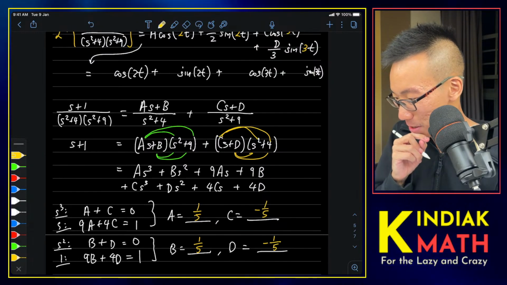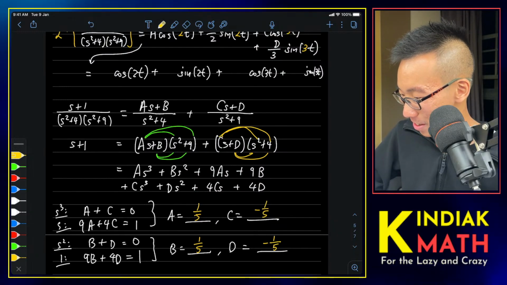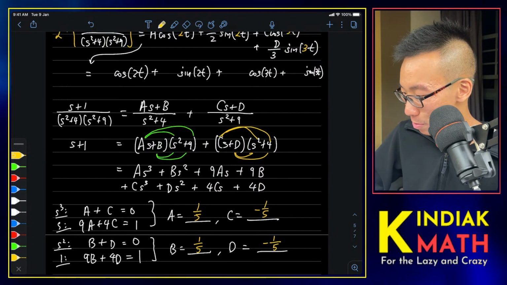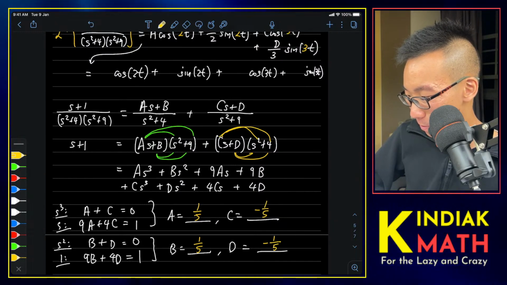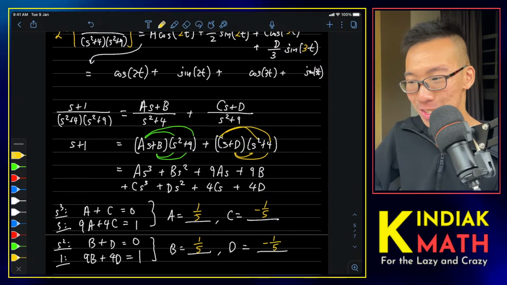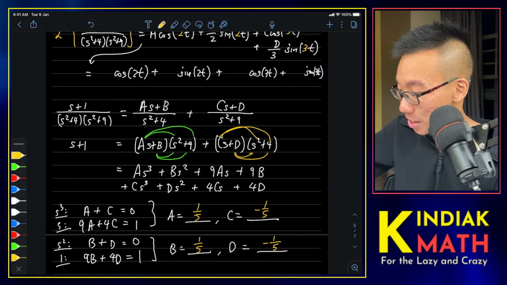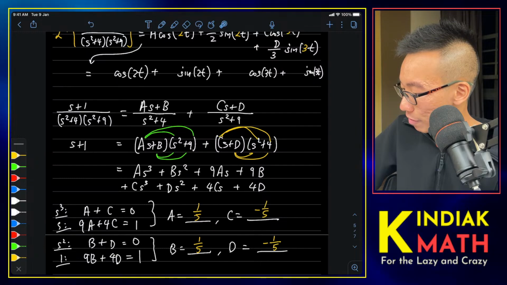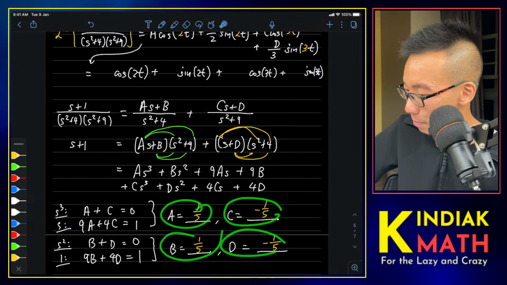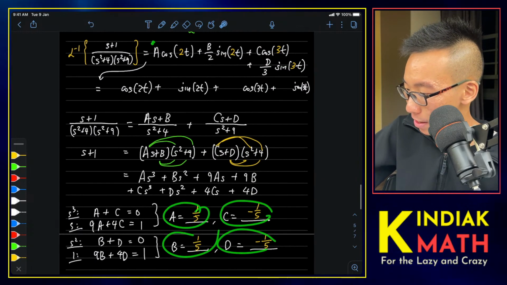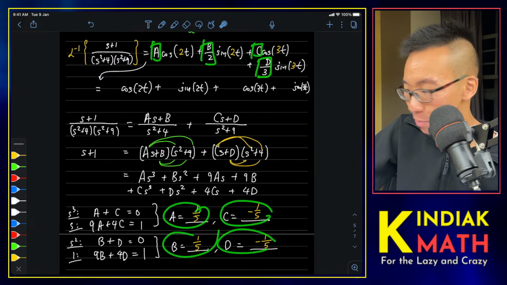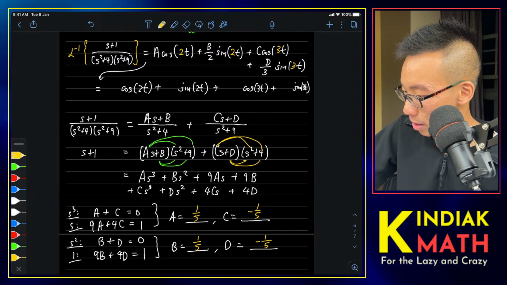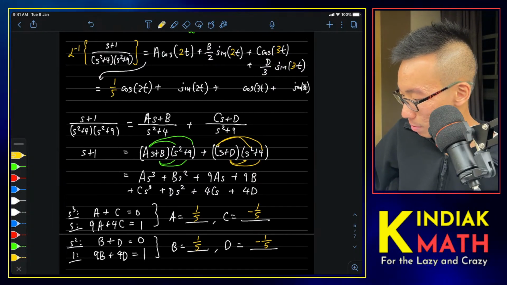Although I'm kind of suspicious, because part of me is thinking the answers are a bit too good to be true. Let me just stare at my work here for a brief moment. Yeah, this looks fine, because I think s plus 1 works out nicely. So we have the values of a, b, c, and d, which means we can plug that into our expansions over here. And the answer is going to be 1 over 5, that's our a term.